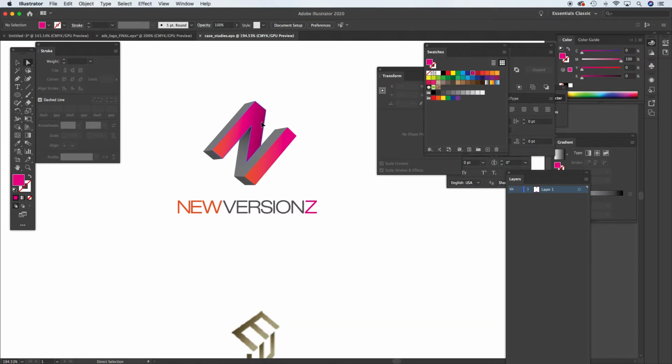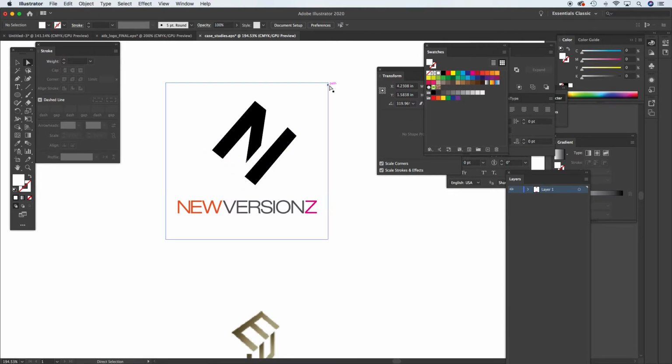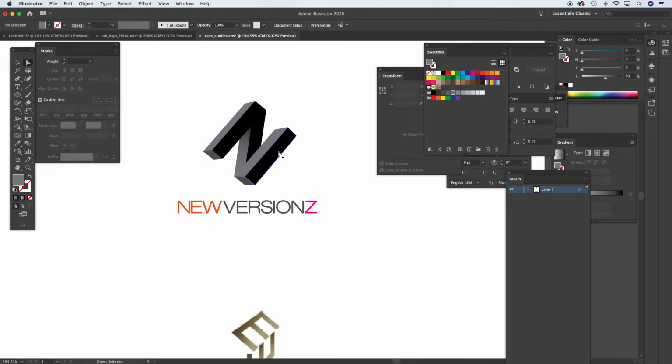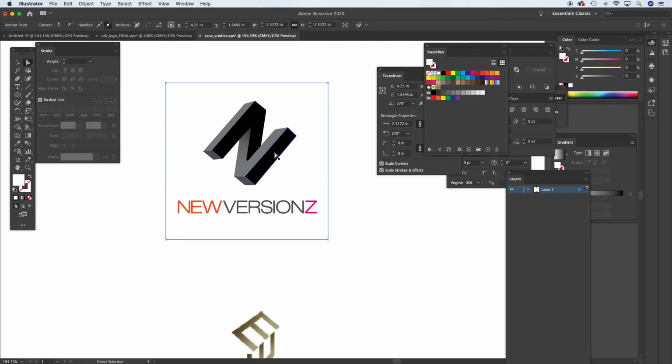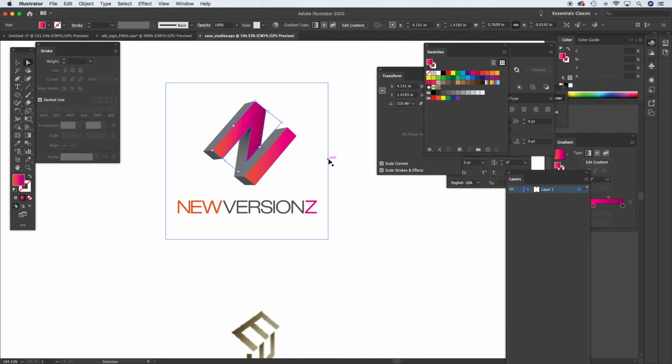Now, does this one work when it's flat color, like just black? It should. And then we look at the negatives. Does it work when we only have black? I'm going to color these white and see how that works. For the most part, it doesn't, right? We lose that effect. So you have to be careful, because sometimes a logo actually depends on the gradation, on the shadows and the varied colors and so on. This one, for the most part, works even if we remove the gradient and just go to a light gray. But it's pretty much highly dependent on the gradient, which isn't ideal.